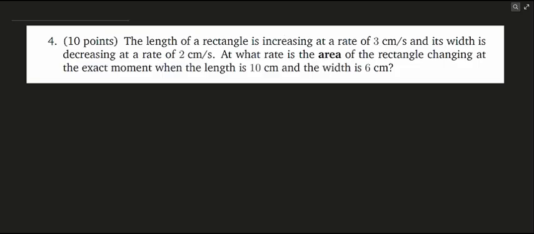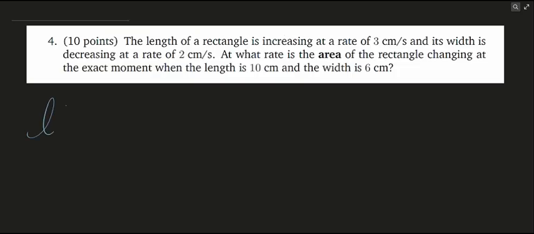At what rate is the area of the rectangle changing at the exact moment when the length is 10 centimeters and the width is 6? Okay, let's denote the variables in this problem. On the exam, if something like this shows up, I would give you the formula, even though in this case it's simple. The area of a rectangle is nothing but length times width.